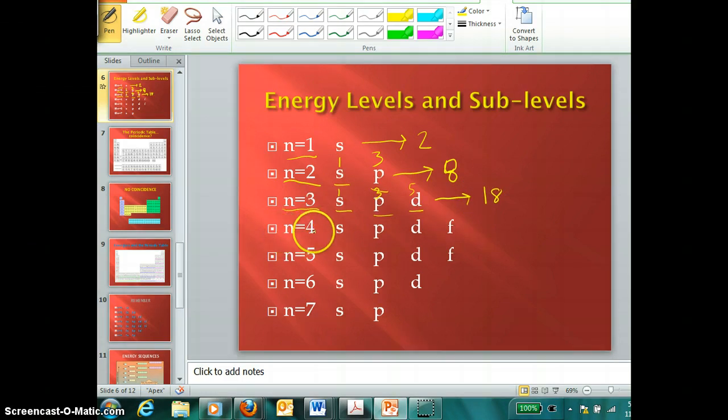In the fourth energy level, you have all 4 sublevels, S, P, D, and those high energy F electrons. So of course, with 1 orbital and 3 more, and 5 more, and 7 more, that's a grand total of 16 spaces way out there in the fourth energy level, and we could accommodate 32 electrons.